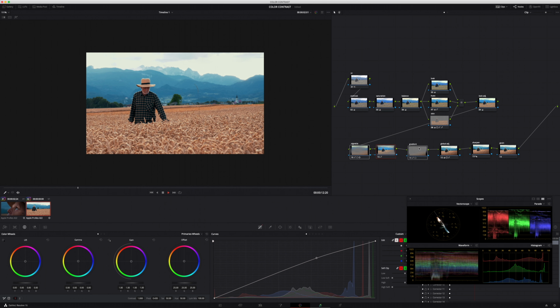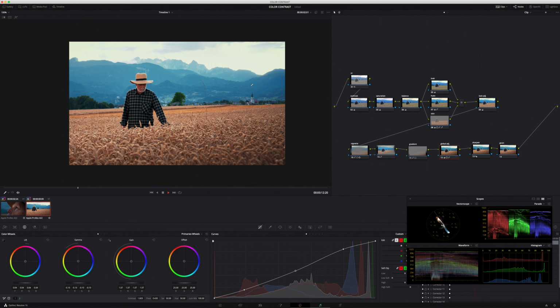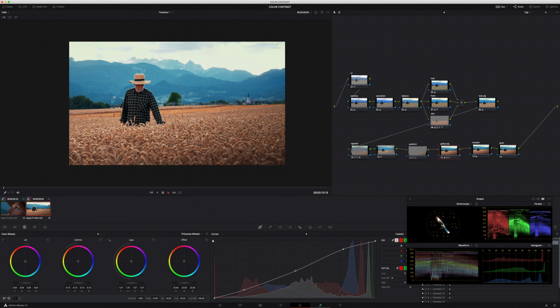That's disabled and back on here. It really brings a lot of pop to the image, and that actually also lets us bring down the gamma some more in the final node, that global adjustments node. Okay, so just like that, we have created a look, applied it to this shot, and fixed it, made it look the same. We didn't really adjust the look that we built. We just made sure that the images were balanced to start with.